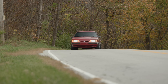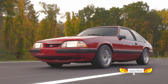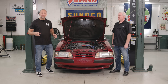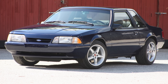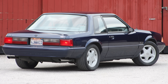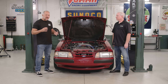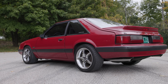As I was talking about in the in-car video, the idea is to create something you would have seen on the street in the late '80s and early '90s if you were a Fox Body Mustang fan. That's kind of when I grew up, and that's where Terry grew up. Terry already owns a Fox Body Mustang of his own that he's had since '96.